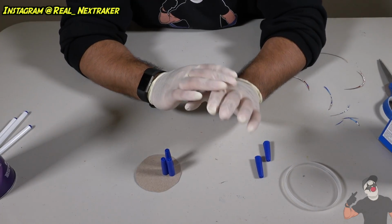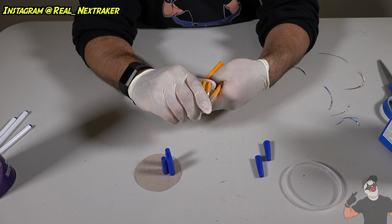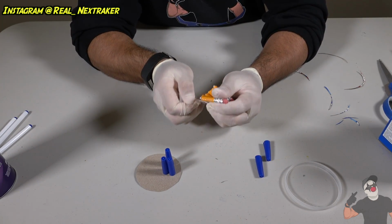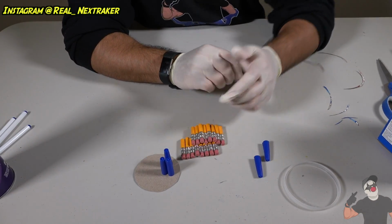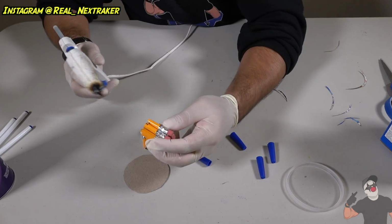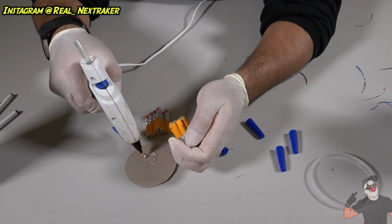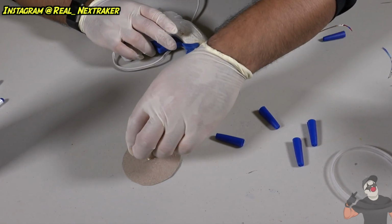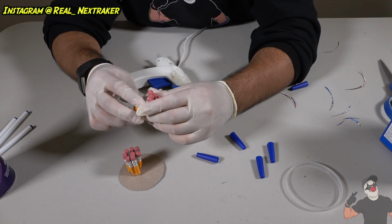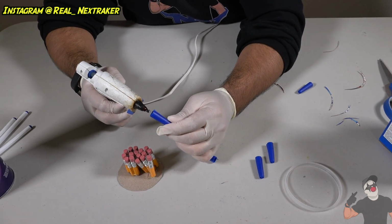And since I want to save time also, I'll be resorting back to the pencils that I used earlier. Remember these little ones? Well, these we're gonna stick on there as well. So it'll seem like the can is actually full of pencils and pens. So all I'm gonna do is apply some glue on it and stick it on. And I'm gonna do the same to the other stack of pencils. And then I'm gonna glue the caps on as well.